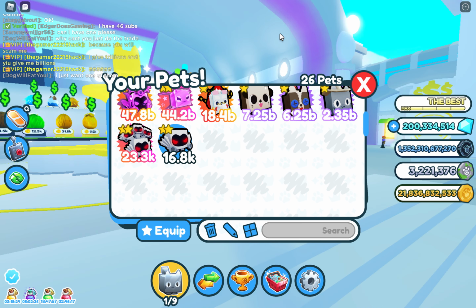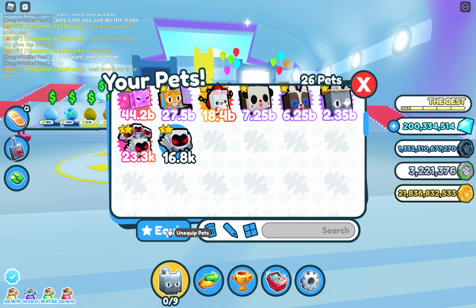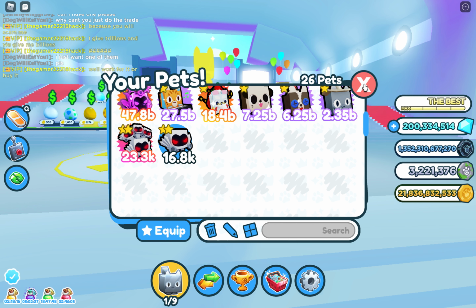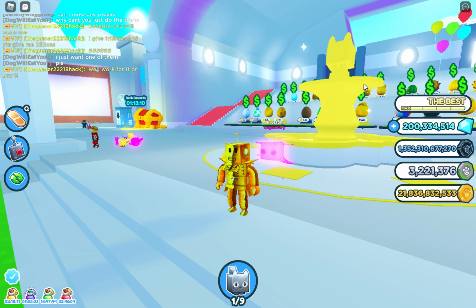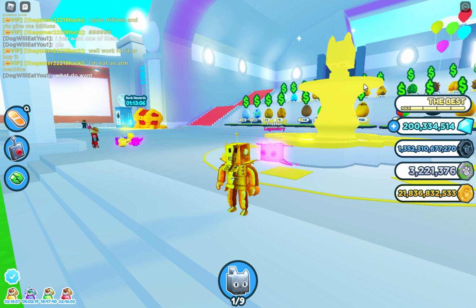Okay, I'm going to do this so you can't see my pets when I equip this and this. Okay, no pets. We got the Star Surfer, Dark Matter. Look at that. We're going to be doing bank, but we're not going to be equipping it, because then this video would be like 26 million years long. Got a Dark Matter Star Surfer.